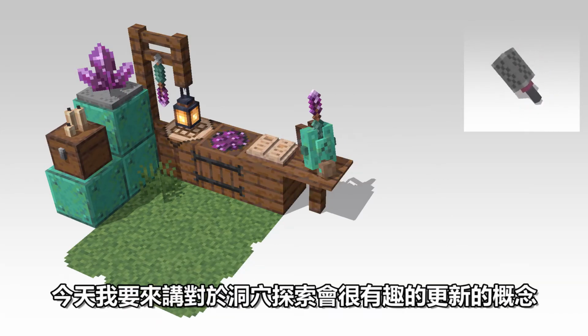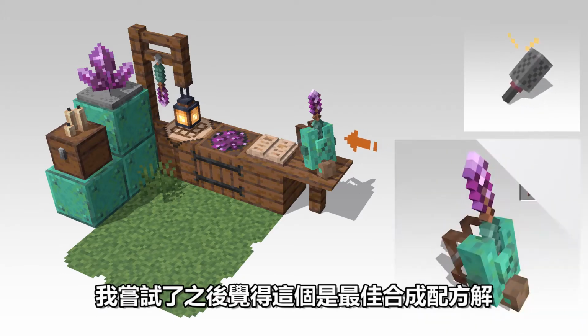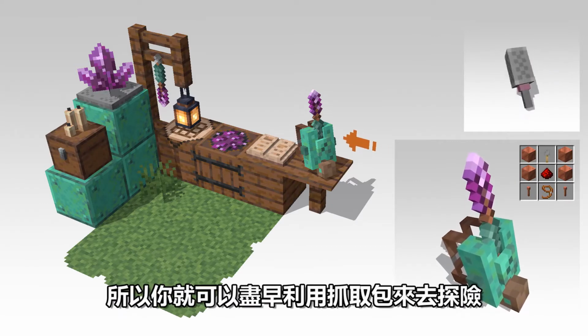So today I wanted to talk about a concept that I think would be a very fun addition to the game for cave exploration. So I introduce to you the wind-up Grapple Pack. I was thinking that this here would make a good crafting recipe for the Grapple Pack. Simple and obtainable, possibly somewhat early game too, which I think is a good idea. So that way you can utilize the Grapple Pack as soon as possible to go exploring.